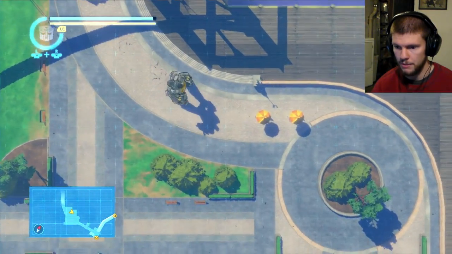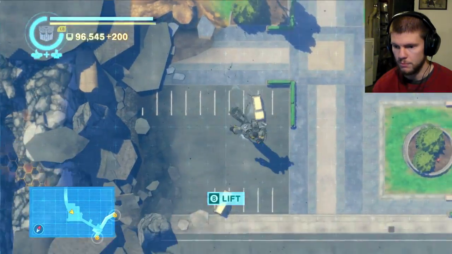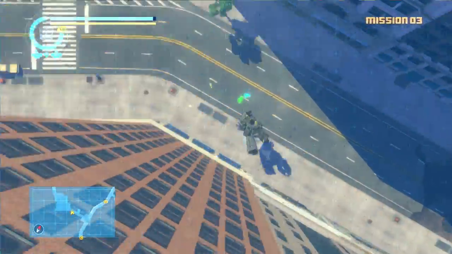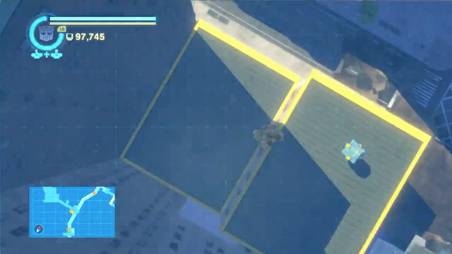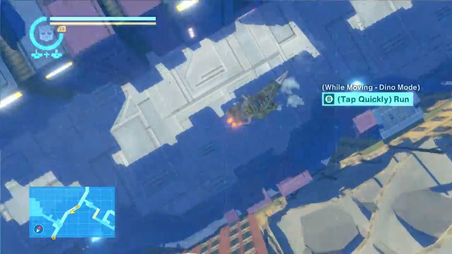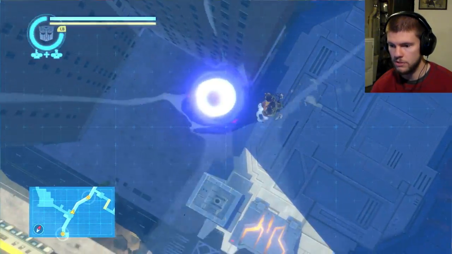Why is it doing the top down view? Why are we in, like, a top-down view? That doesn't make any sense. Why am I in a top-down view? That's so stupid.